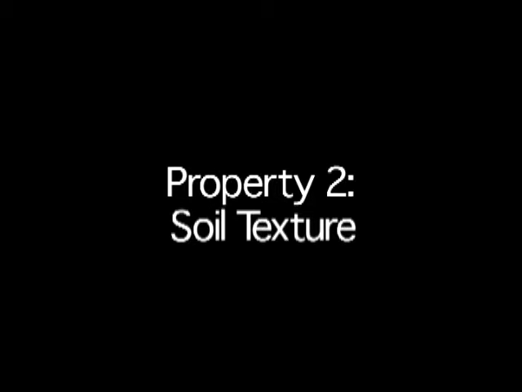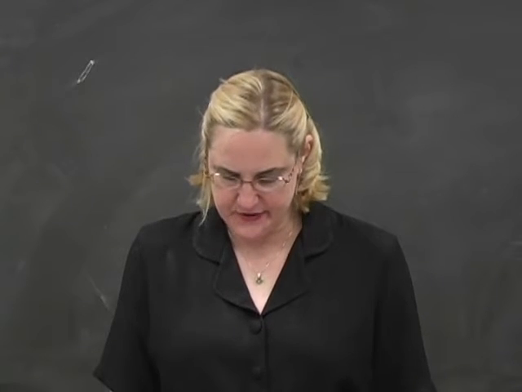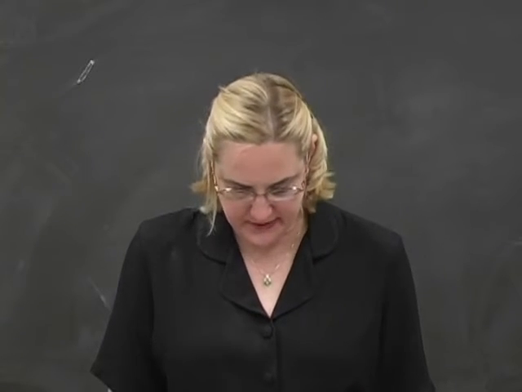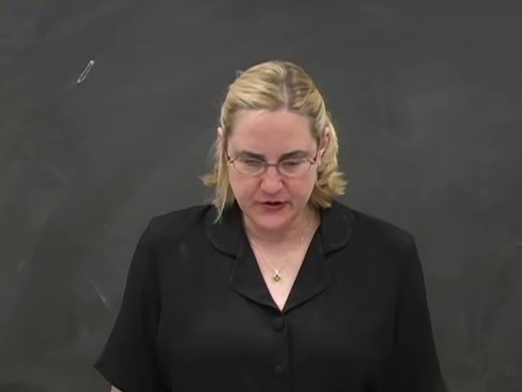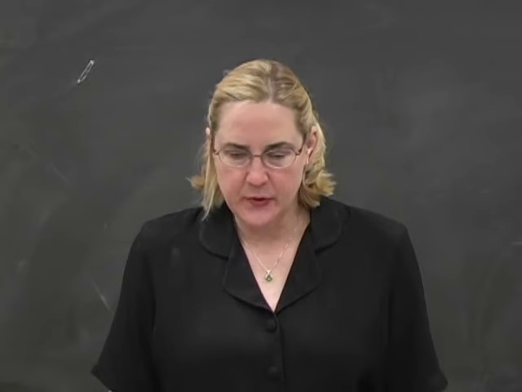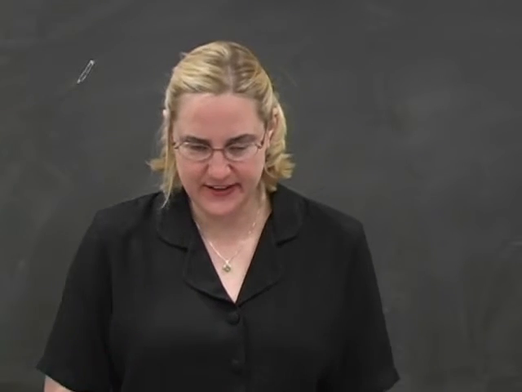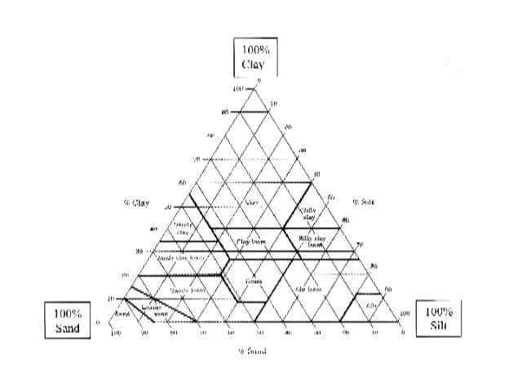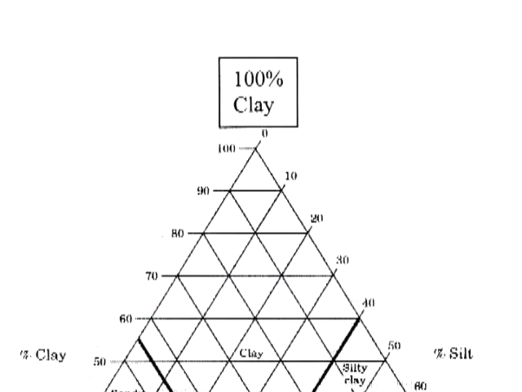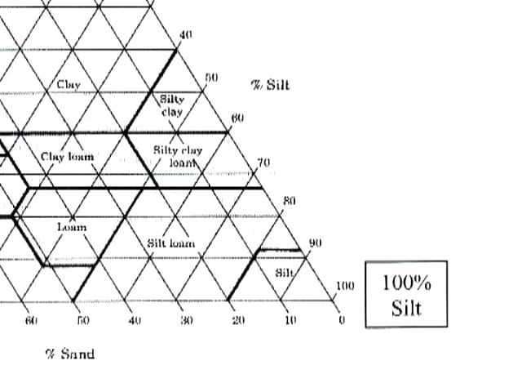The next physical property that we're going to deal with is texture. And again, the texture of a soil is related to the grain size of the soil and also a little bit to its chemical properties, but mainly grain size. We basically divide the soils into three main groups: sand, silt, and clay. Now, when we deal with soil textures, most people that deal with soils determine the amount of clay, sand, and silt by sieving and doing various other settling techniques to determine how much is there, and then they plot the composition on a ternary diagram. And each corner of the ternary diagram represents 100% of that material. And you can see a bunch of names in this ternary diagram.